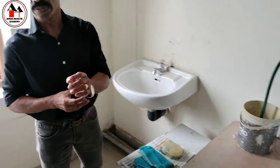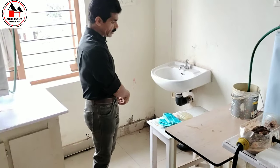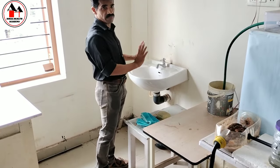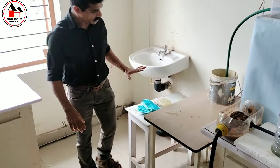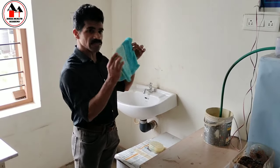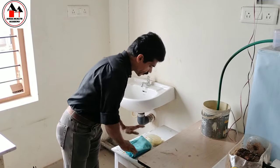Take the handwashing articles and place them where you prefer to do the handwash. You can place the paper and keep your soap dish with the soap and the towel. Remove your wristwatch and you can go for handwashing. After handwashing, you can dry your hands and hang the towel if there is any facility available, or you can keep it back under the paper.